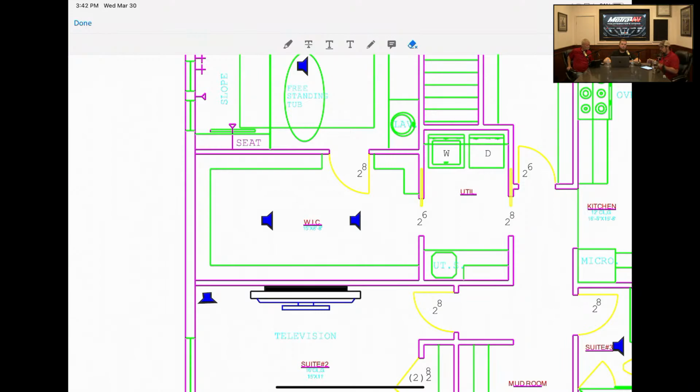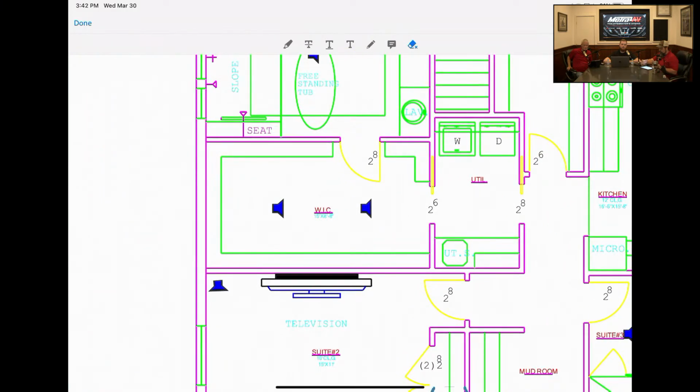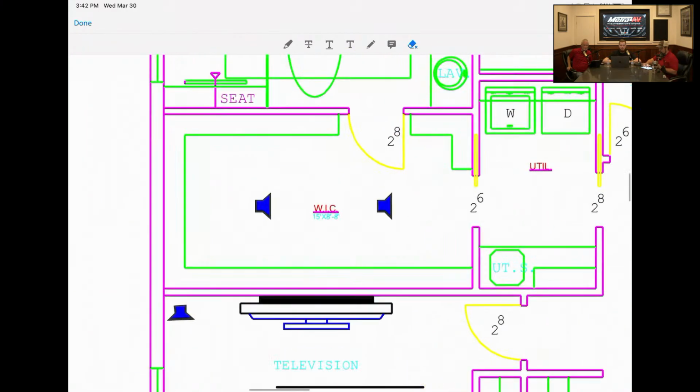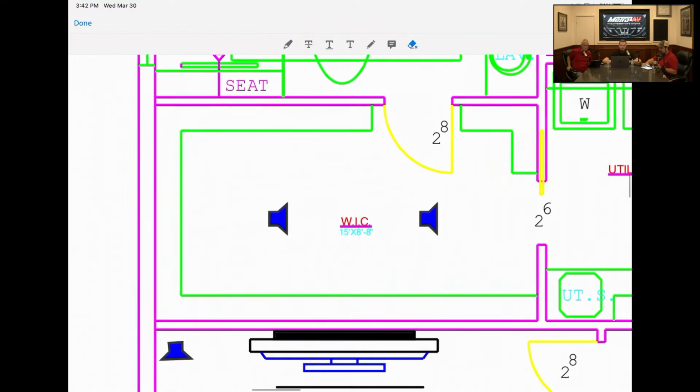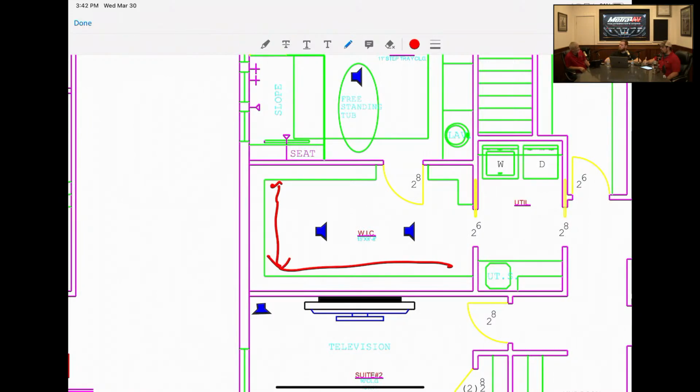And speaking of, do we have dimensions for where we are on this one? Yep, there's a dimension right on it. Am I missing something somewhere? It's right underneath where it says WRC. There it is. I see it. 15 by 8 and 8. And by the way, I'm the blind one. It's blue, and for some reason it kind of disappears. So it's 15 long in this direction, and then we've got 8 feet 8 inches wide this way. That's not a bad small theater dimension setup either. It's not terrible.